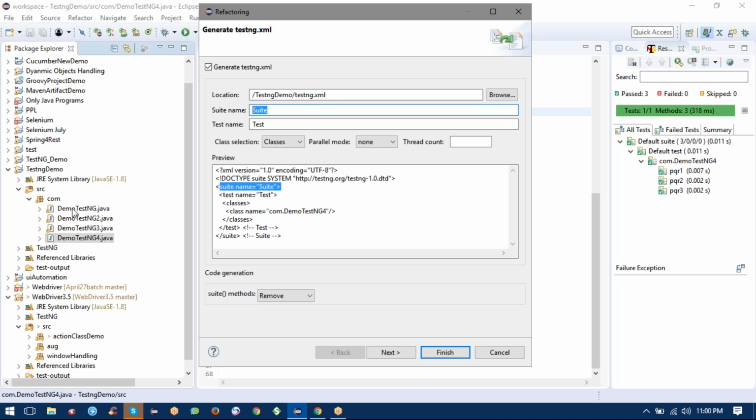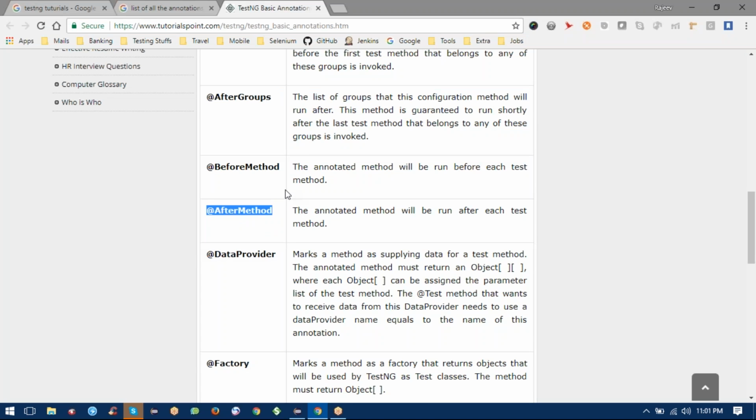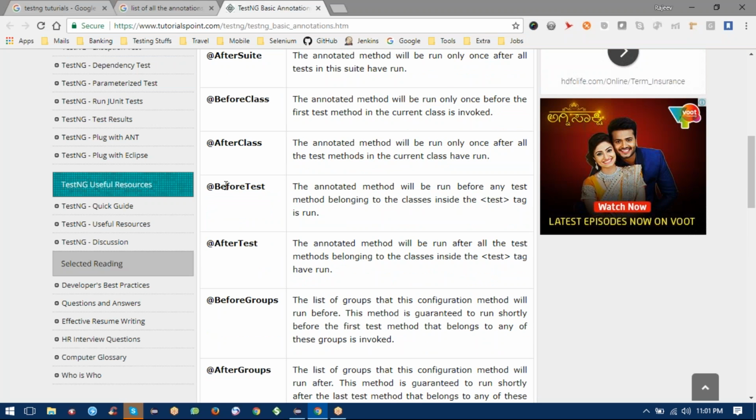What you have gone through is the test annotation, so here it is different. This is not related to @test. This is related to the before test annotation. If you have a look, you can see there was an annotation saying before test, after test.